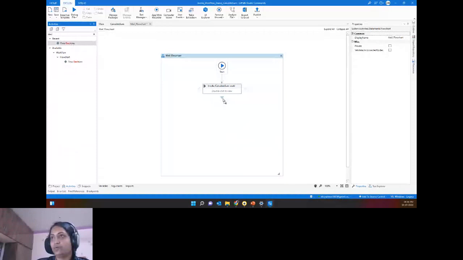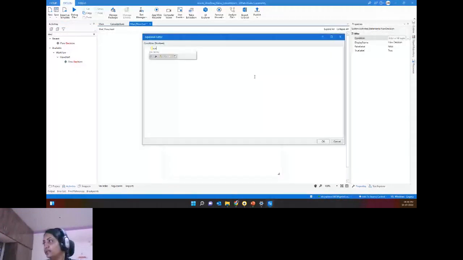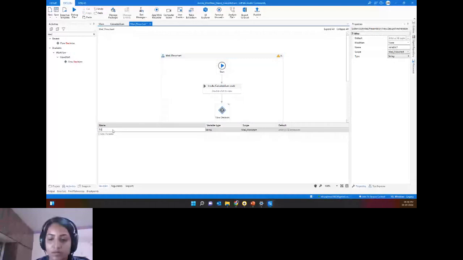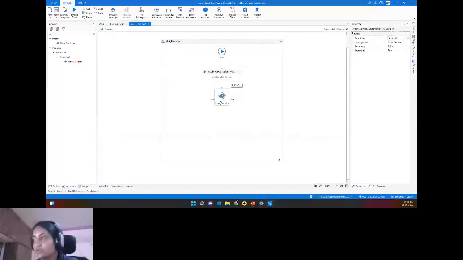This is also going to give us a true or false as an output. So in the similar way, I am just going to define the condition here, like sum is less than 50. Okay, I just have to create the variable called sum of the type double, control save. Here I'm passing which is less than 50.